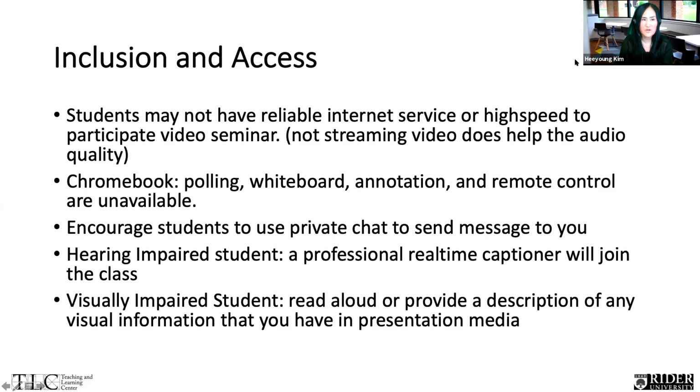So those are a couple of comments I wanted to make on inclusion and access. I personally had issues with high speed internet. I don't have really high speed internet access. Sometimes students tell me that my voice is lagging or disconnecting, so I have to use the phone. In that case, not streaming your video and just streaming audio might help. Having clear voice going through without the video is one other option.